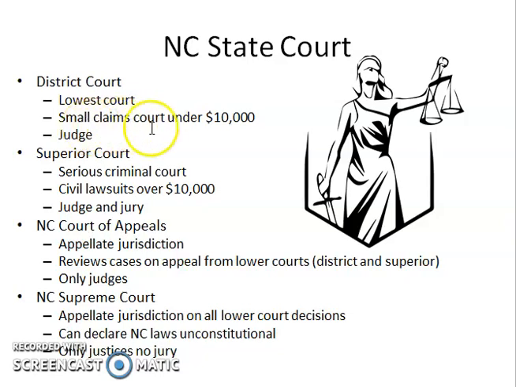But district courts aren't just about lawsuits. They're also about criminal offenses. So they do civil, like the lawsuits, but they also do criminal. In criminal situations for the district court, they primarily do misdemeanors. A misdemeanor is a low-level offense. It means jail time, maybe, community service, could be house arrest, could be something like that, but it's not prison. A good example of a misdemeanor is a speeding ticket. A speeding ticket is technically a misdemeanor.